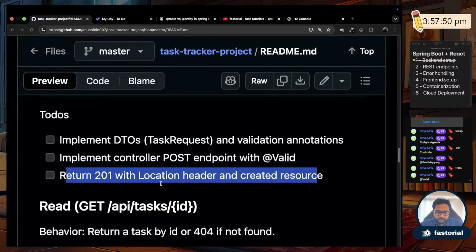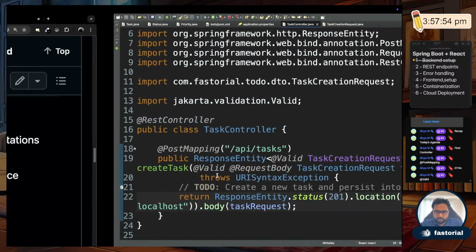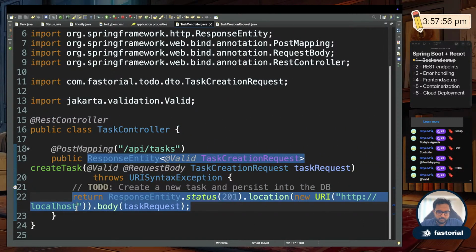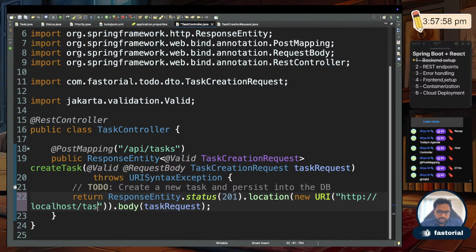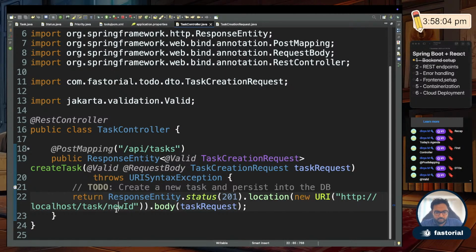They said with the location header of the new item, but the new item's ID we don't know yet. So for now I'll just say /task/newID. When we actually implement and persist into the DB, we will make sure that this is replaced with the actual ID. Fine. Why I did this so simply now is to test and see whether this much is working at least. So let me restart the server.